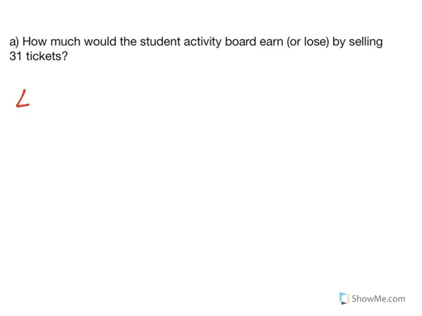So, our linear model. Now, we know that the constant change in this is the ticket prices. So every time somebody buys a ticket, we bring in $3 more, $3 more, $3 more. And the starting point, before anybody even buys a ticket, when we hire the magician, that costs us $500. So that's our starting point, our y-intercept.